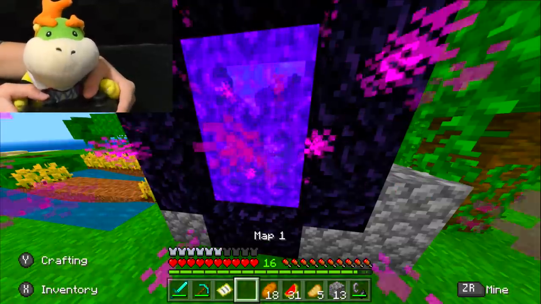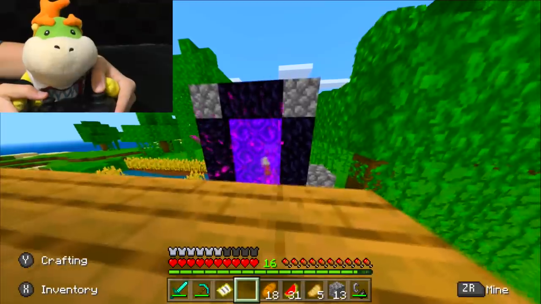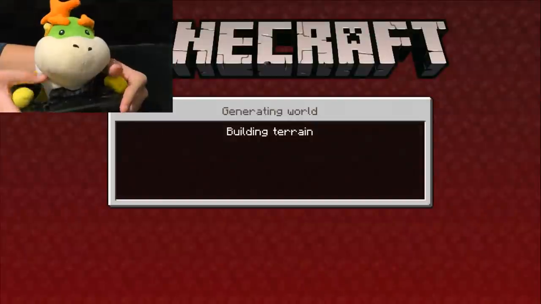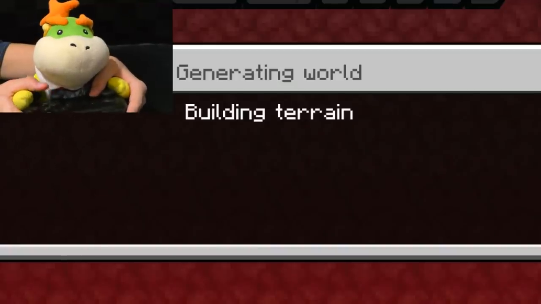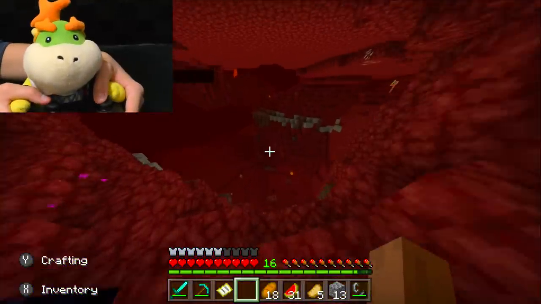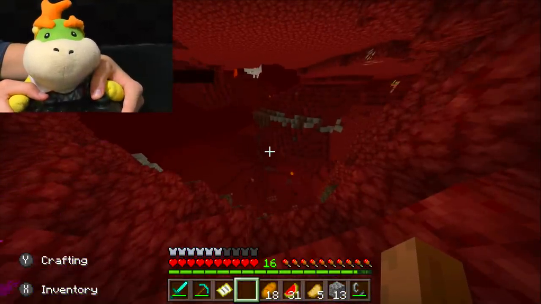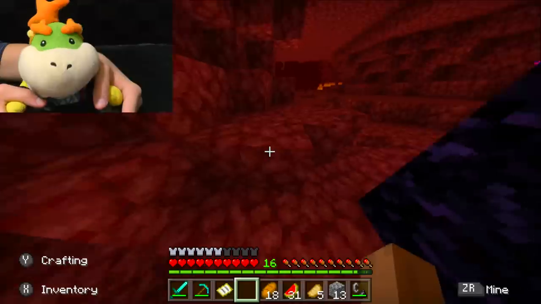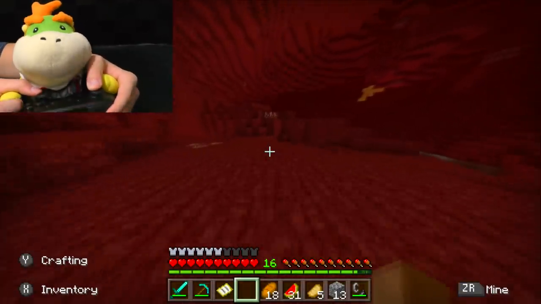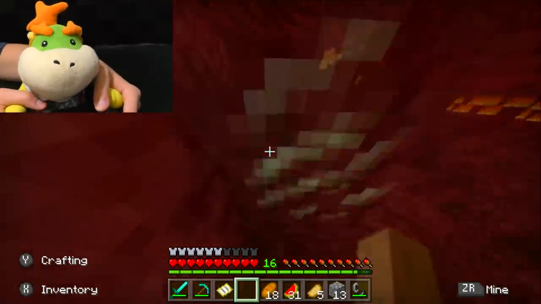Now we are ready to go inside. Yes! Let's go to the Nether, guys! It's gonna be awesome! Okay, it's building the terrain. It's taking a while to build a Nether, actually. Is it even making the Nether? Oh, wait, there we go. Okay. Where are we, actually? This is a pretty weird place, but we're trying to find what we're looking for. We're trying to look for those red bridge-type things, because those are where blazes are.